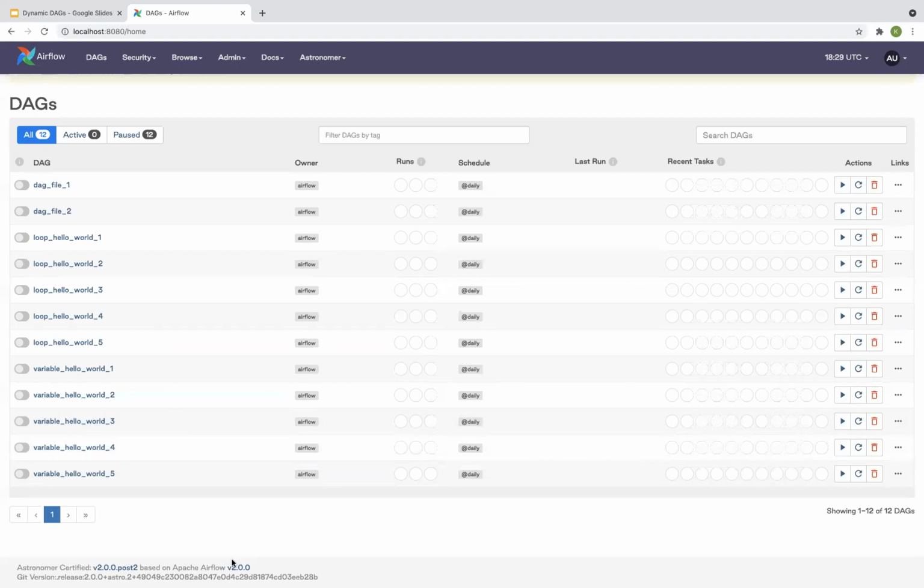A couple of things to note here. Part of the reason that you see 1 through 5 here instead of what should actually be, I think, 1 through 3, based on how I have that code, is that with dynamically generating DAGs, a quirk in Airflow is that if the DAG is removed on the back end, it will still show up here in the UI unless you delete it right now. So that can be a little bit confusing for folks. Obviously, if I add a new one, it will pop up instantaneously. But if I take one away, you might still see the DAG in the UI here. So that's why you see those.